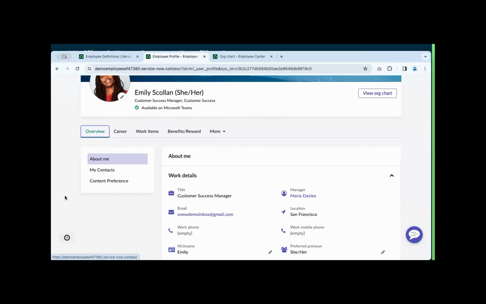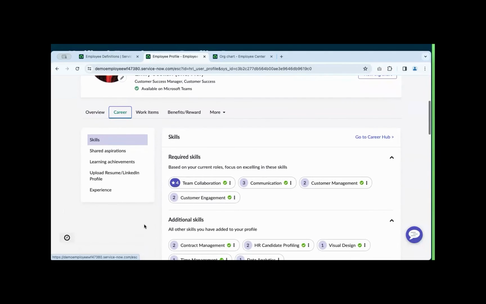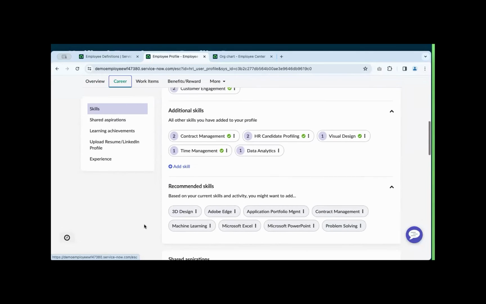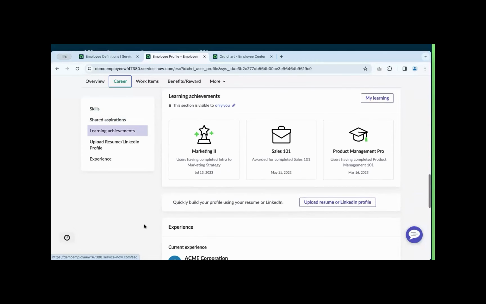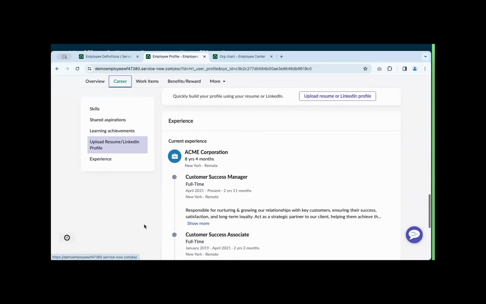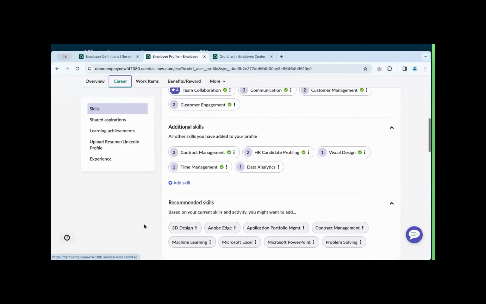The careers tab comes from the employee growth and development license. So if you have subscribed to our employee growth and development license, you would see skills, aspirations, and be able to add your learning achievements. All of these things are available through our employee growth and development.